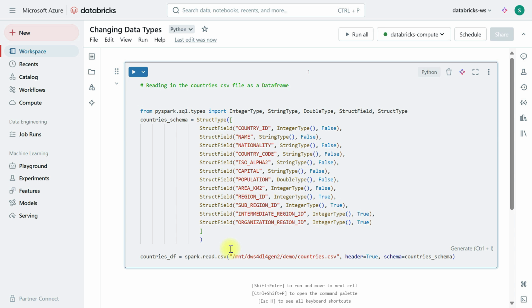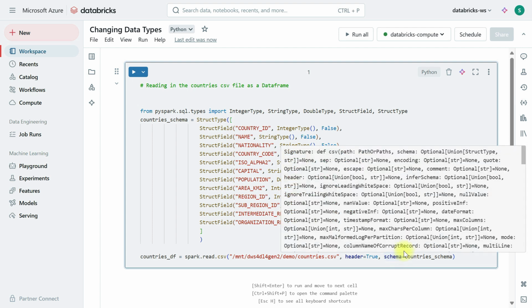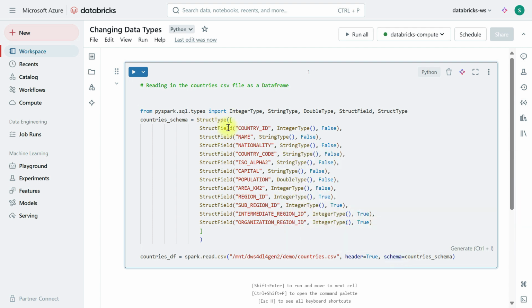Now let's get started and create the first data frame, countries_df. Here I am reading a file from the storage account DWS for DL for Jan2, which we already created in a previous video, from the demo container. We read the countries.csv file with header true, and the schema we define here with StructType and StructField. StructType belongs to the row and StructField belongs to the column, and you can see country_id is an integer data type, then name, and so on.